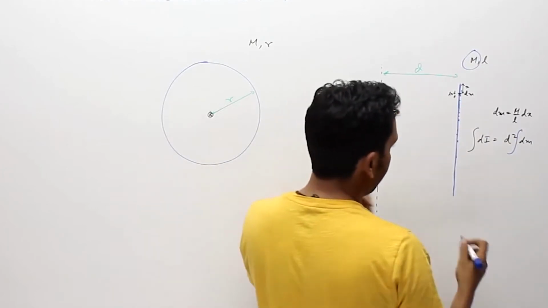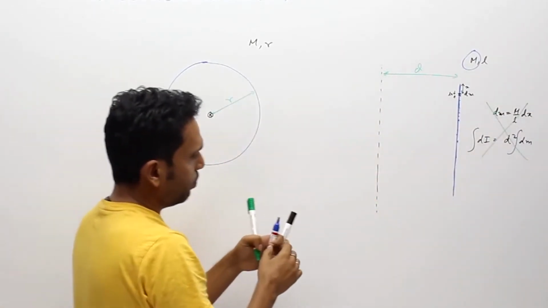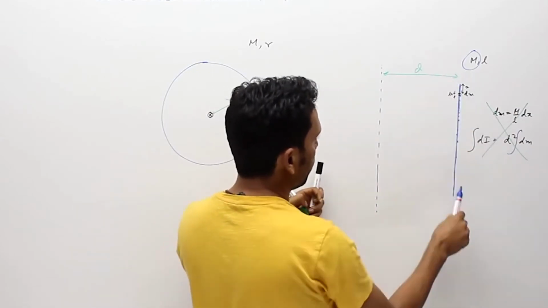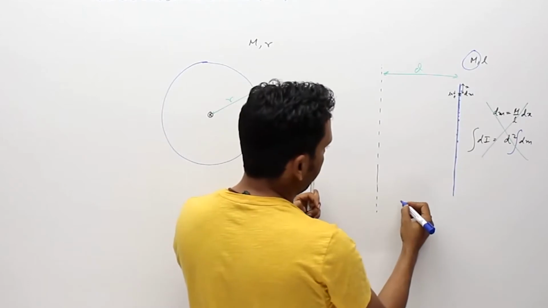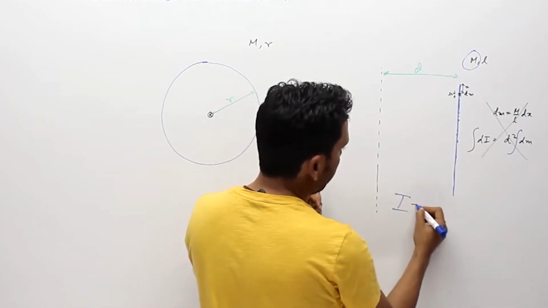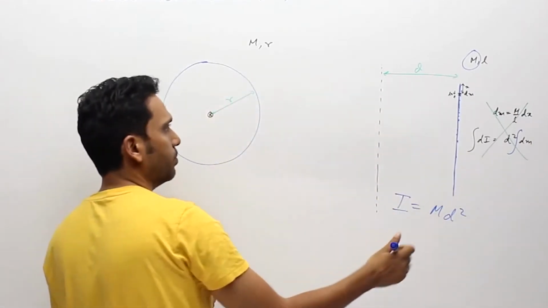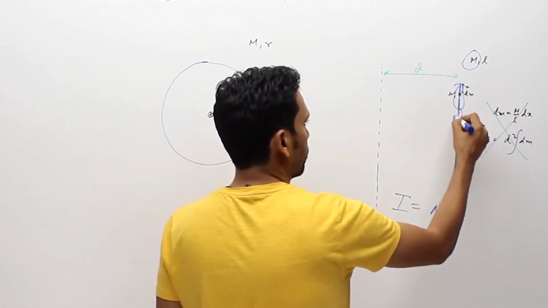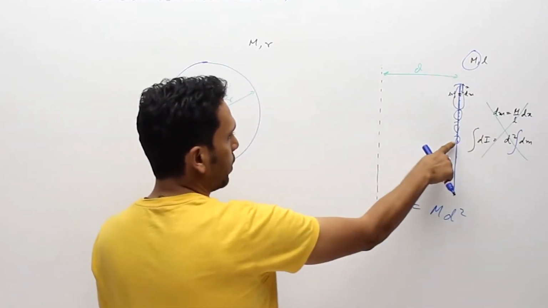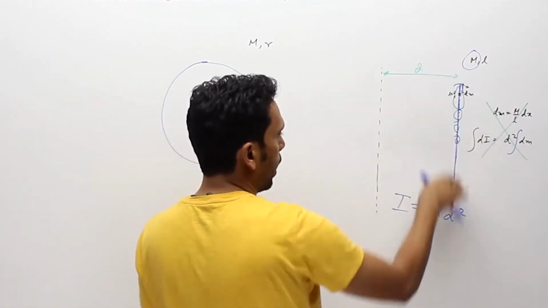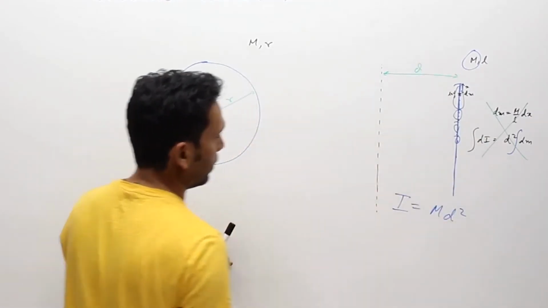So in this case, there was no need to go into integration because the whole of mass, all the mass lied at a distance d away. So I could have safely said that your I is equal to m into d square, because whether I take a big chunk or a small chunk, all these masses have a moment of inertia of that mass into d square, all added, which is the algebraic addition. The d square gets common and the mass gets added.